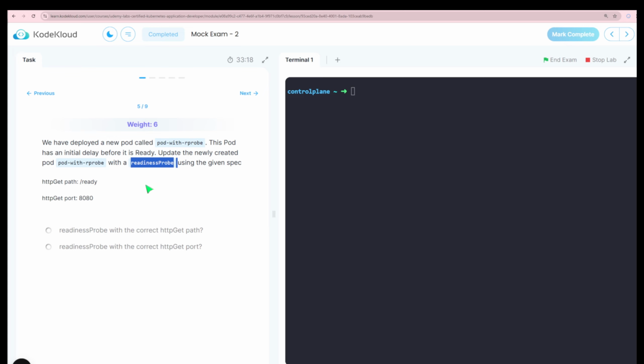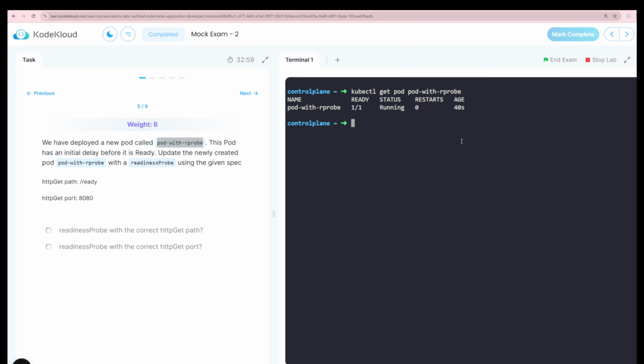So the question here is we have to use the readiness probe, and then we have to add the HTTP get. But they have mentioned that they already have the deployed pod called this one. Let me double check. kubectl get pod. Okay, it is already running.